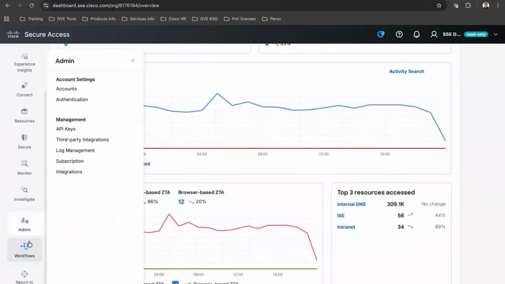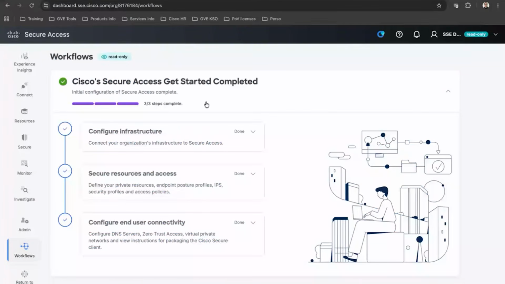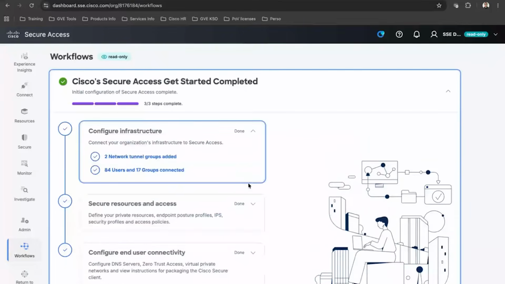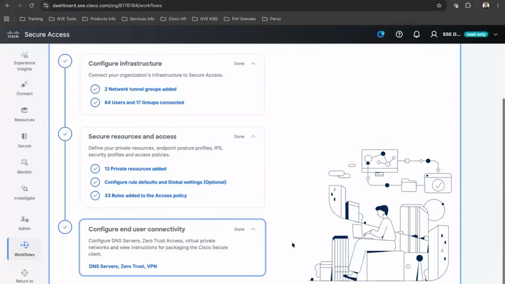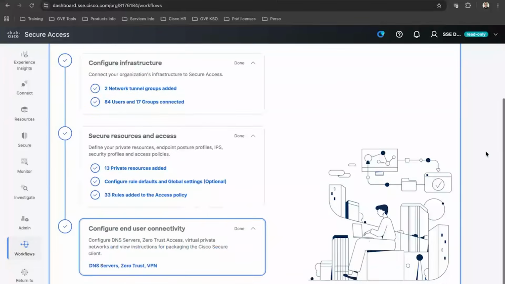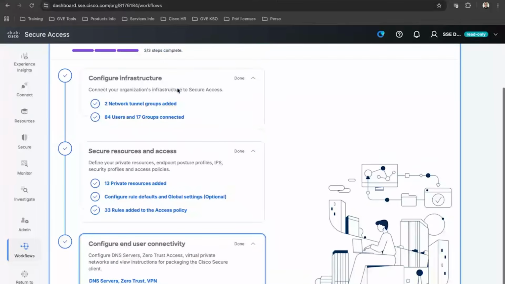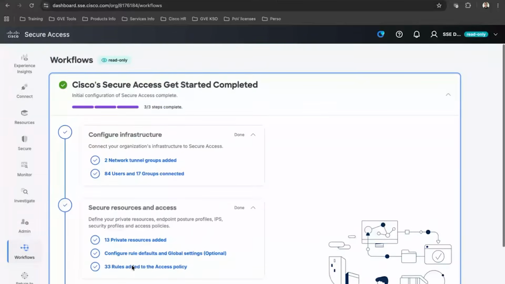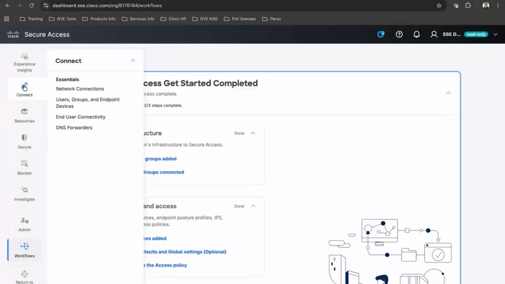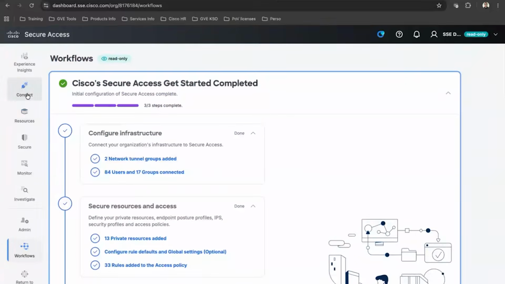Okay. So when it comes to configuring the solution, we can use the workflows. With the workflows, you can follow step by step all the steps or all the requirements. You just need to follow the steps, okay? And you will have a full configuration. And these steps, of course, are available here, okay? So if you want to use this, or you want to do this.